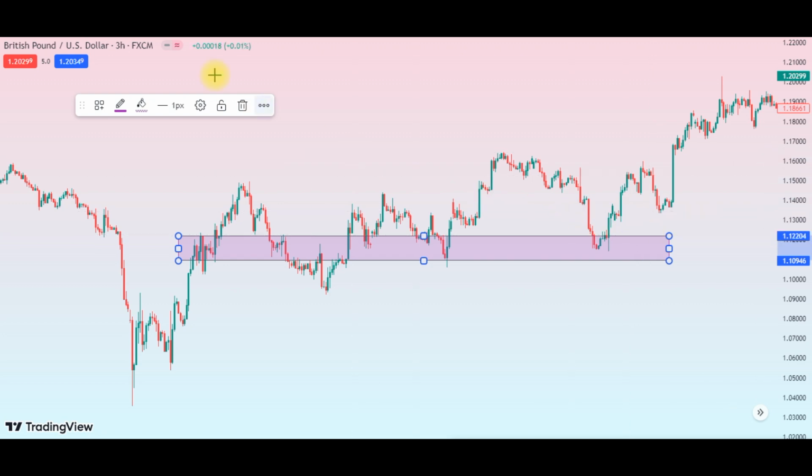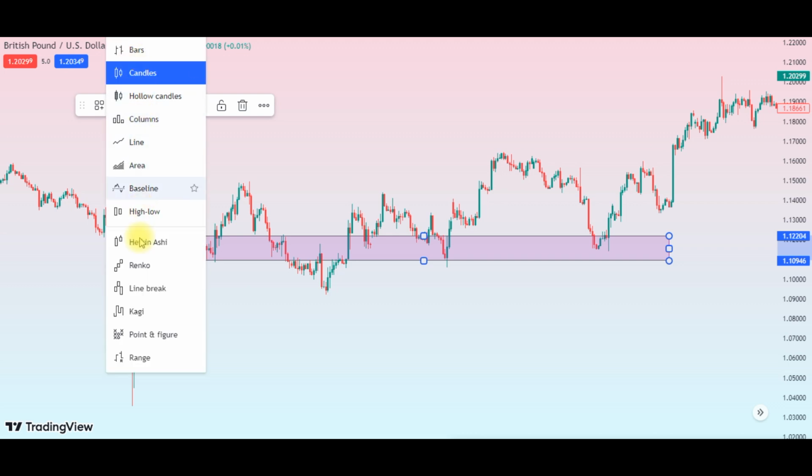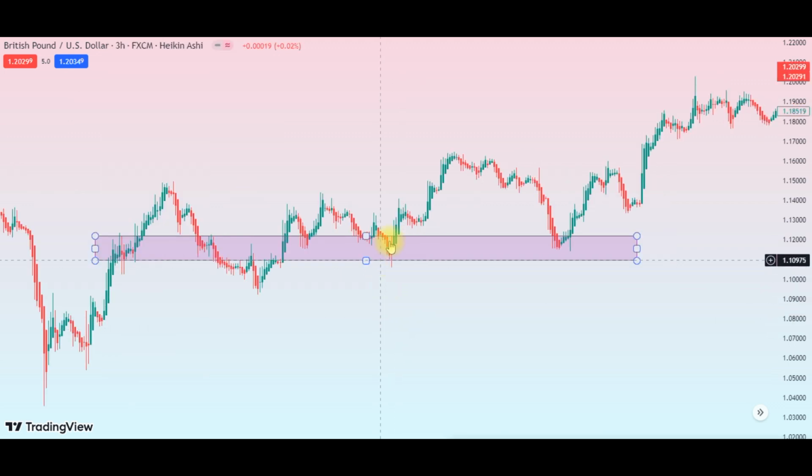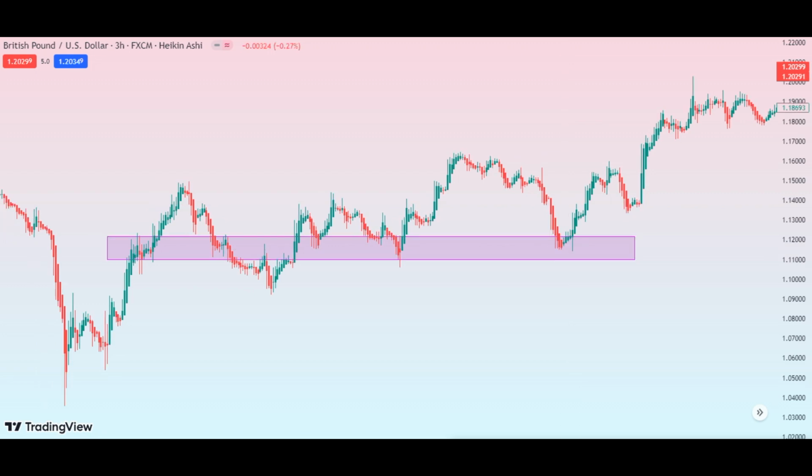But if we have a look at the Heikin Ashi candles now, here in the Heikin Ashi chart, the swings are a lot cleaner. So you see when the market is coming into this support and resistance area, the reversal zone, the Heikin Ashi candles are turning from red to green right at this point. So when the candles turn green, you can either enter the trade right away and go long, or you can take this analysis and go down to a smaller time frame to confirm your analysis there and find a reason for entry there. So it just depends on your strategy.